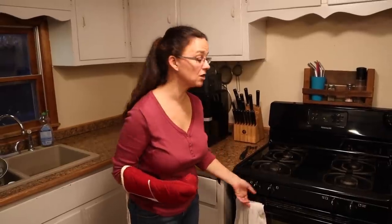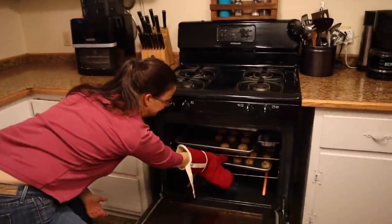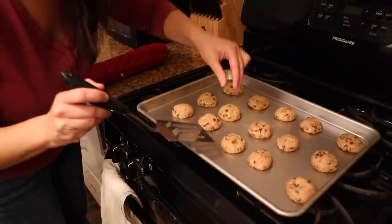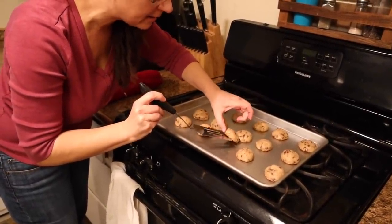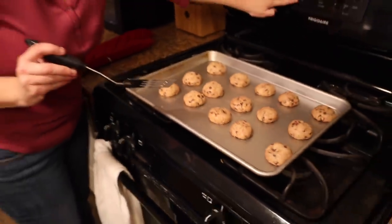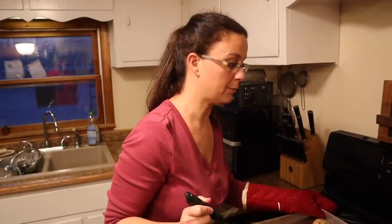It's been a total of 23 minutes. I think the cookies are done. Let's take out a pan and check. They already smell like my favorite Christmas cookies. Now we just need lightly browned on the bottom. They are lightly browned on the bottom, so they're done. Turn off the heat. Now I can't forget the other pan in the oven, so let me pull that out real quick.